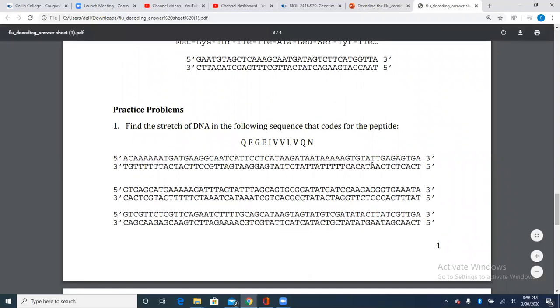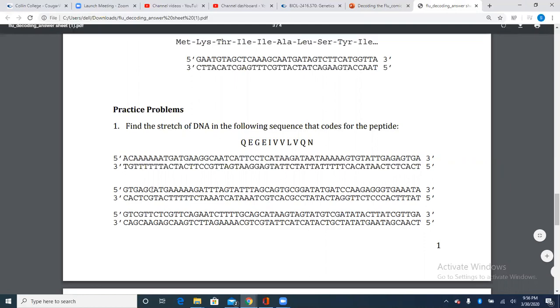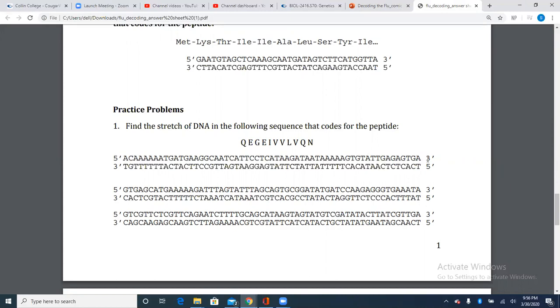So if you were reading along here and you went A, G, T, G, A, you jump right down here to G, T, G, as if this were one unbroken strand. Don't wrap around the end here and don't just stop. If you hit the end, continue on to this part down here. Go all the way through and at ATA, jump down here, GTC, and keep going. Now we don't know which strand it's on. It could be on the top strand or the bottom strand.